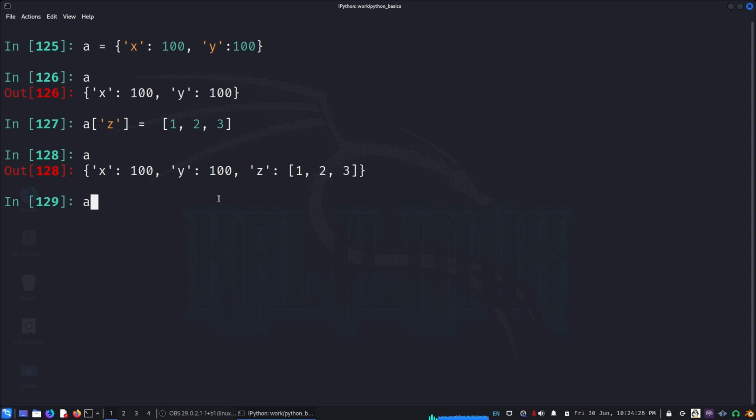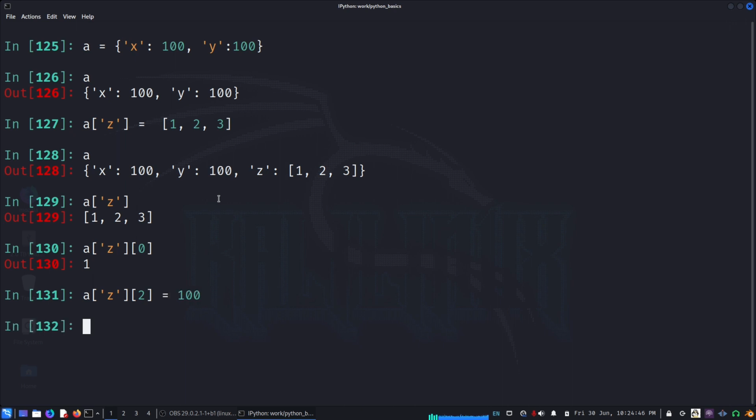Now how will you update? For example, I can say a of z, which is 1 2 3, and now a of z is basically a list. So if I want, I can get the first one, using indices 0 1 2. If I want it to go to 100, now if you look here, see this value has been modified.